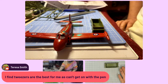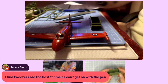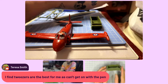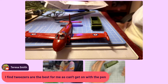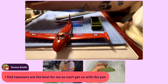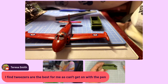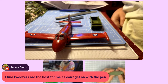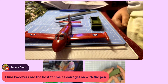This was only, I think this was £7. We'll call it £7. Yeah, if I can knock out this kit in a day and it's not that good, it's costing me £7 a day in kits. That's £49 a week. Now, if I bought a £50 kit and it was more complex and I take my time and I do the pieces and it takes me 3 weeks to do it, the kit has cost 5 times as much. But it's lasted me much, much longer. So therefore, my cost per week has dropped dramatically. Because it's taken me that much longer to do. And the result will be better at the end. So I won't feel I've wasted my time.